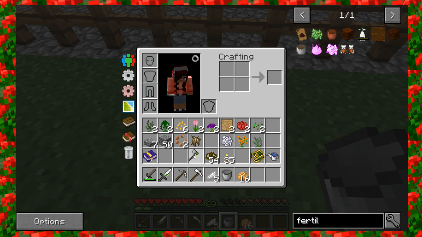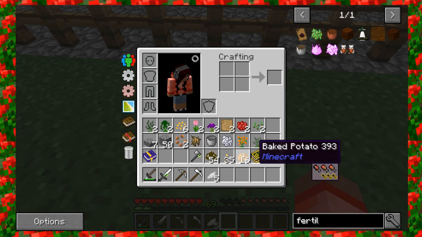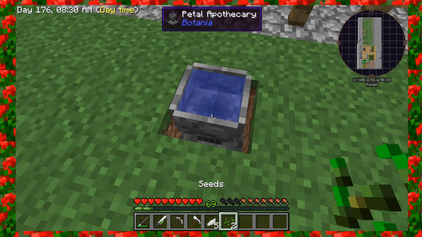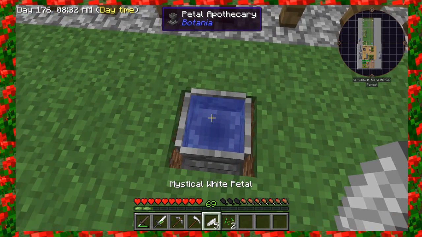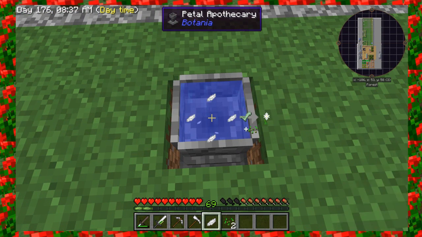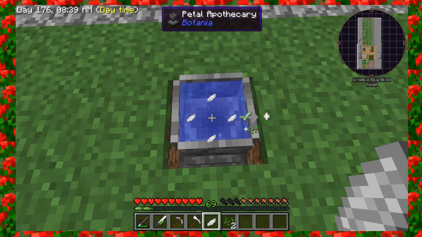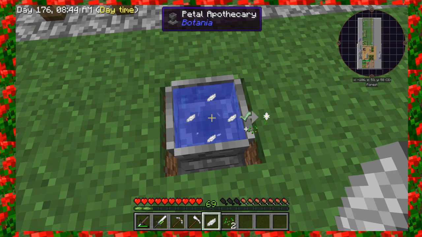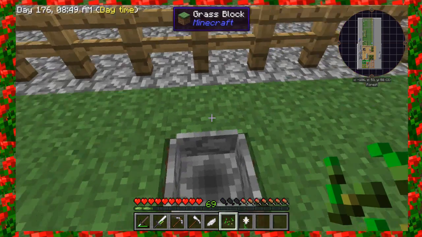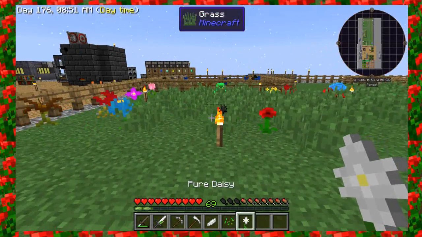So I have 5 petals, and I want to put all of these items on my hotbar. I need 5 petals and just a regular seed. So if I actually drop the 5 petals, or 4 petals... 1, 2, 3, 4. You can see it kind of gives you a little formula. It says now I have 4 petals in here, and if I add a seed, I'll get a pure daisy. So I'm just going to drop the seed in, and bam, we have a pure daisy.